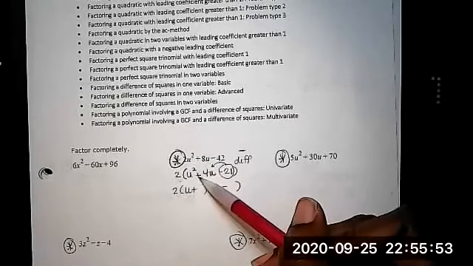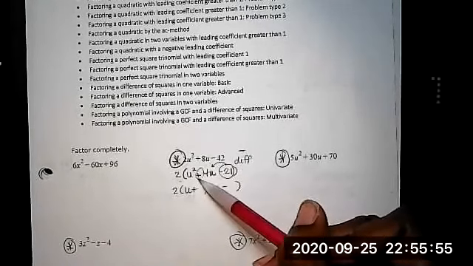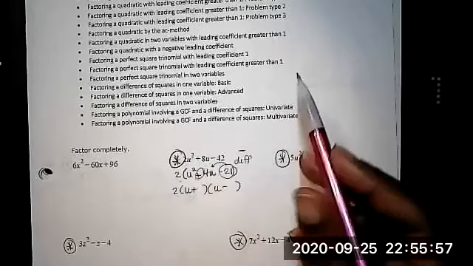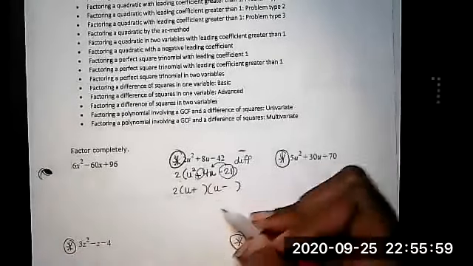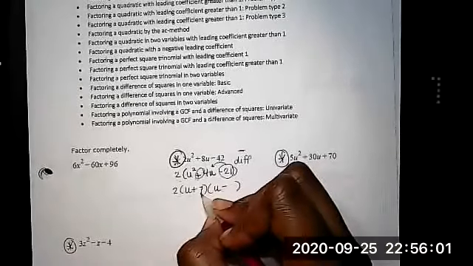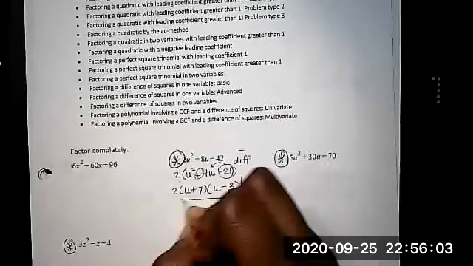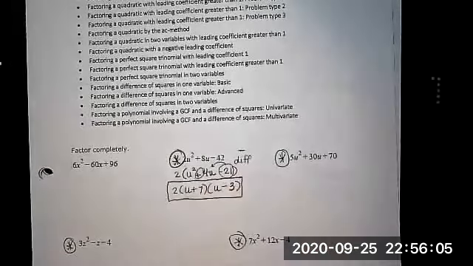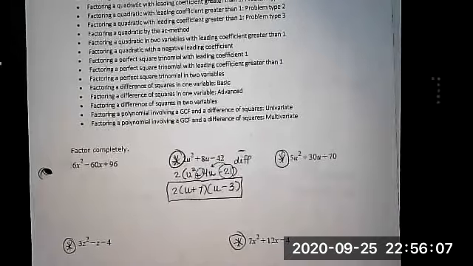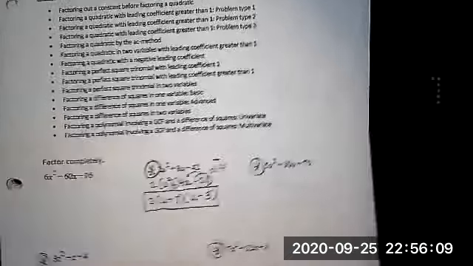So your bigger number is going to take this sign. The sign of the bigger number is the middle. So 7 is going to be positive, 3 is negative. This is your factor. And again, practice, practice, practice. And I'm sure Alex is giving you a whole bunch of those.